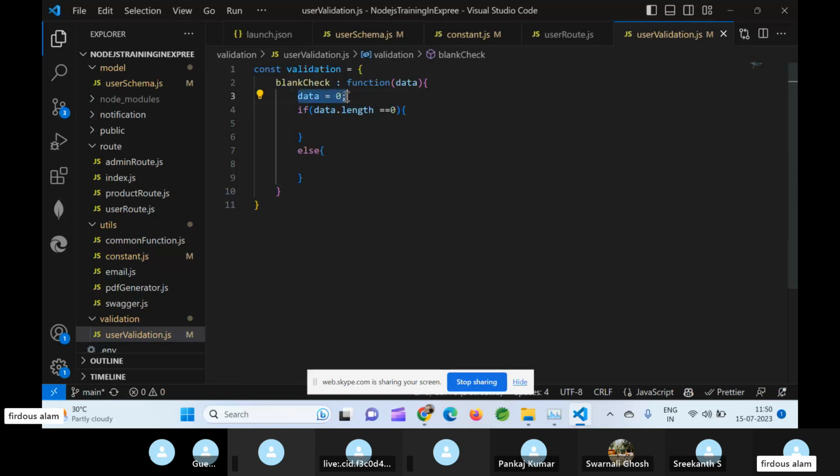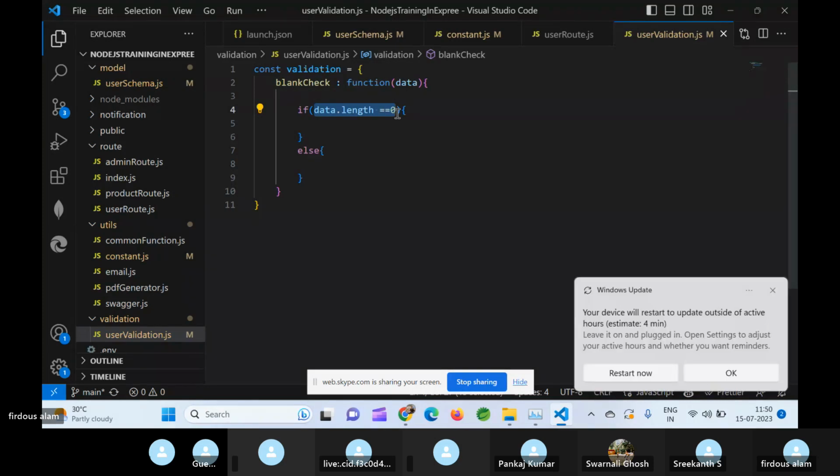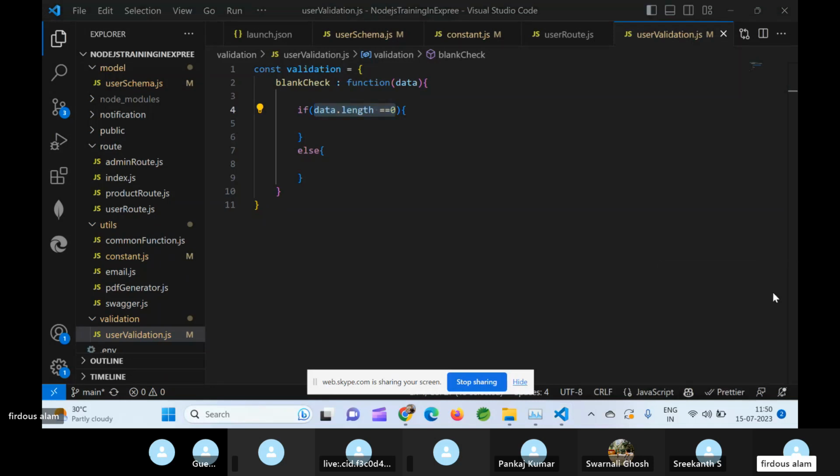Do we need anything else, whether this will always work, or do we need any other validation to check null, check blank? Any other validation we can do to check whether the data is blank or not?